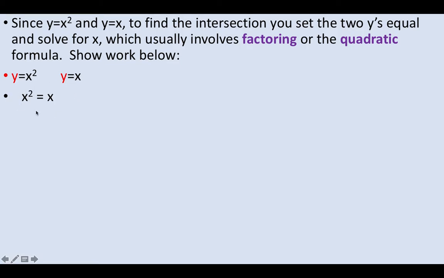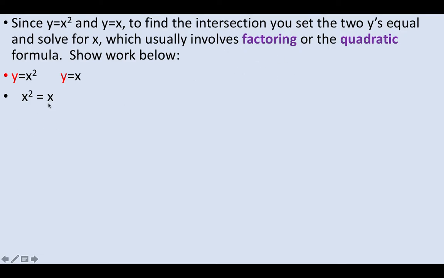Maybe you could figure it out by substitution, like what number squared gives me itself, right? You could kind of already guess here, like, oh, if x is 0, 0 squared is also 0. That works. But then what would be the other intersection point? And you could start testing it out like that if you want. Or you could use some algebra, and let me show you how to do this. And I think I'm going to use the factoring method.